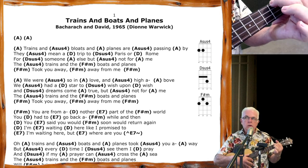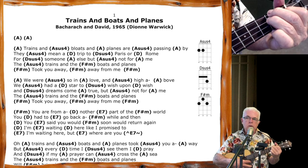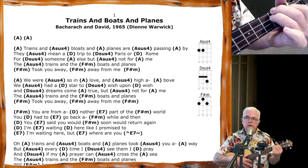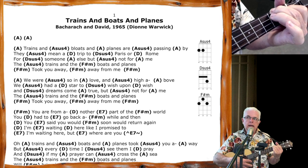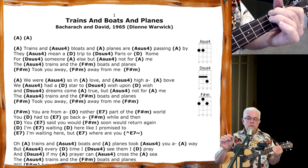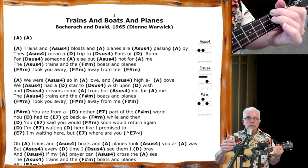So play the A chord, leave it there, but put your ring finger right in there next to your middle finger so that you're getting string 3 on fret 2. And then we lift it again, and put it down again, lift it again, because there's a lot of alternating between those. So have a little practice, hit pause if you need to, at just alternating between those two chords.